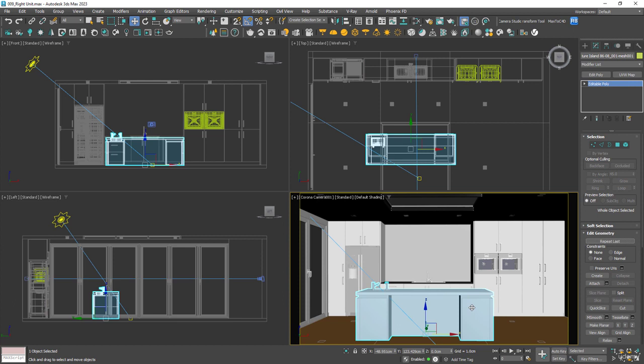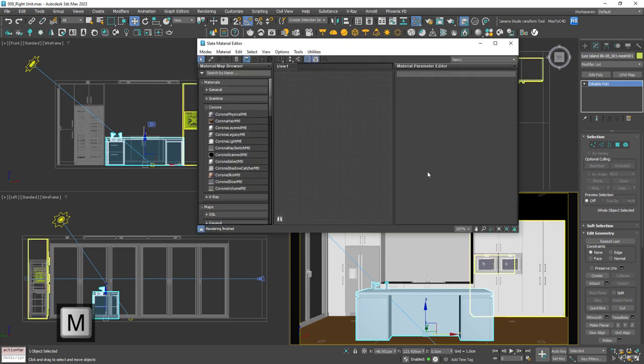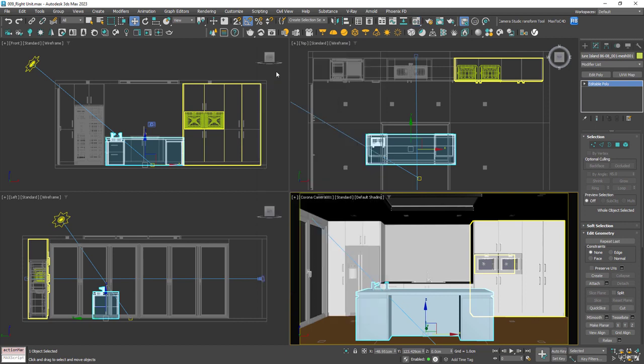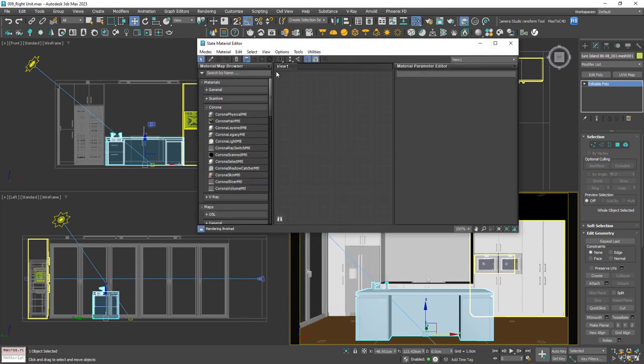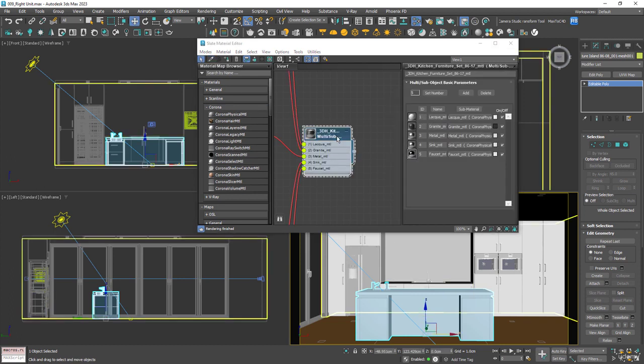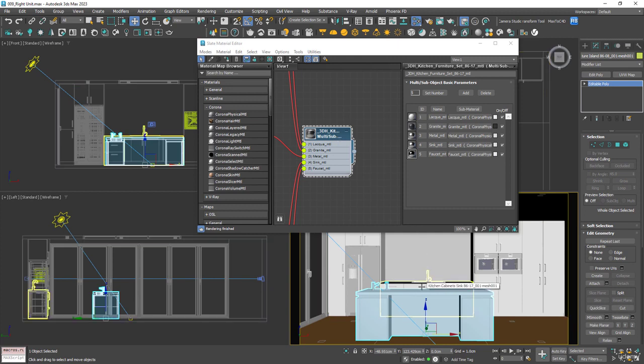So let's open the material editor, which we can do by pressing M on the keyboard, or we can select material editor up here. And there's two different modes. There's compact, which is the older way, and slate. And slate is actually quicker in my opinion and easier to use, as you can see how the material is built up in layers or nodes. So we're going to use this going forward. And up here we have pick material from object. So with that selected, we can click on our back sink unit, and then we can see that this is the material that is applied to our back sink unit.